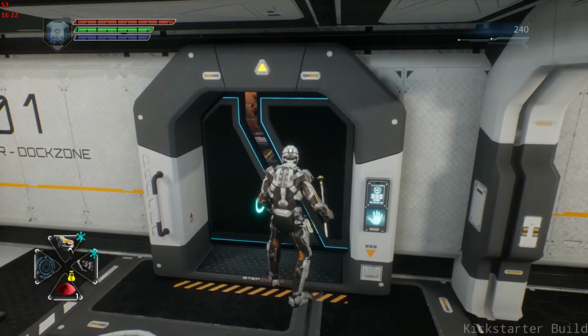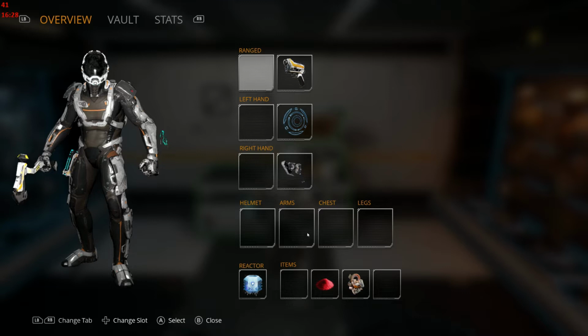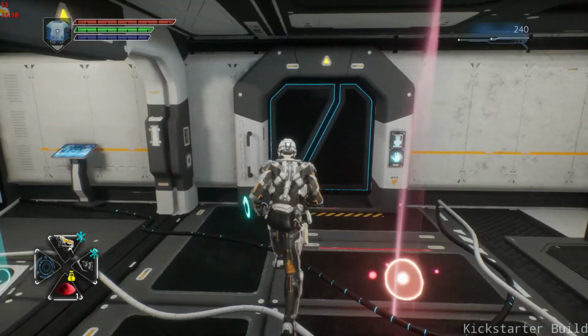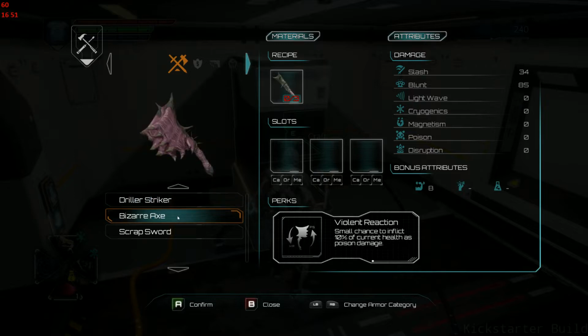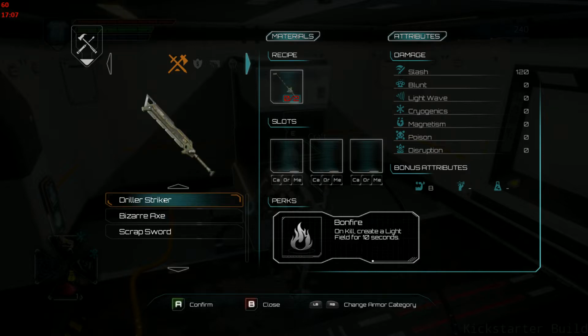Okay. No, this isn't the one that I want, and I can't reach stats or anything else. I don't know if I'll be able to craft, actually, because I may not be able to actually work the machines. So, alright, let's see. A driller stalker, a bizarre axe, or a scrap sword. Diamond edge ignores half of enemy defense. What do you need to build it? Oh, apparently no.